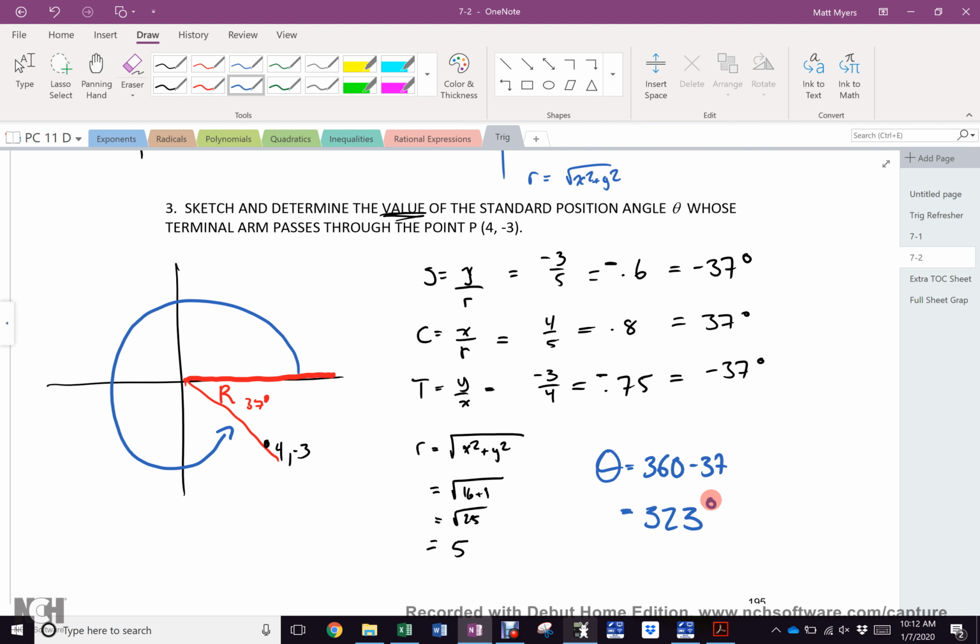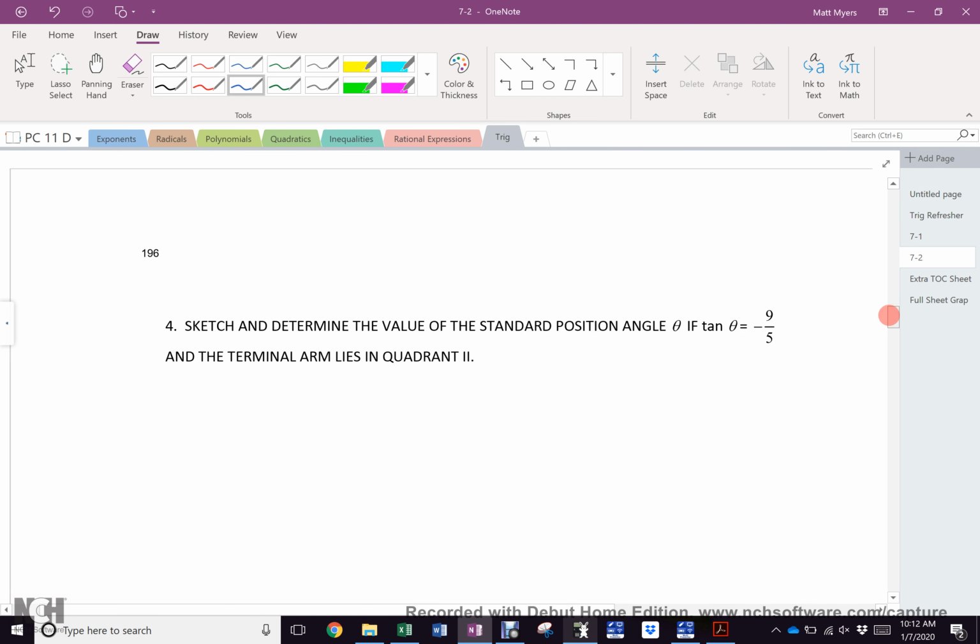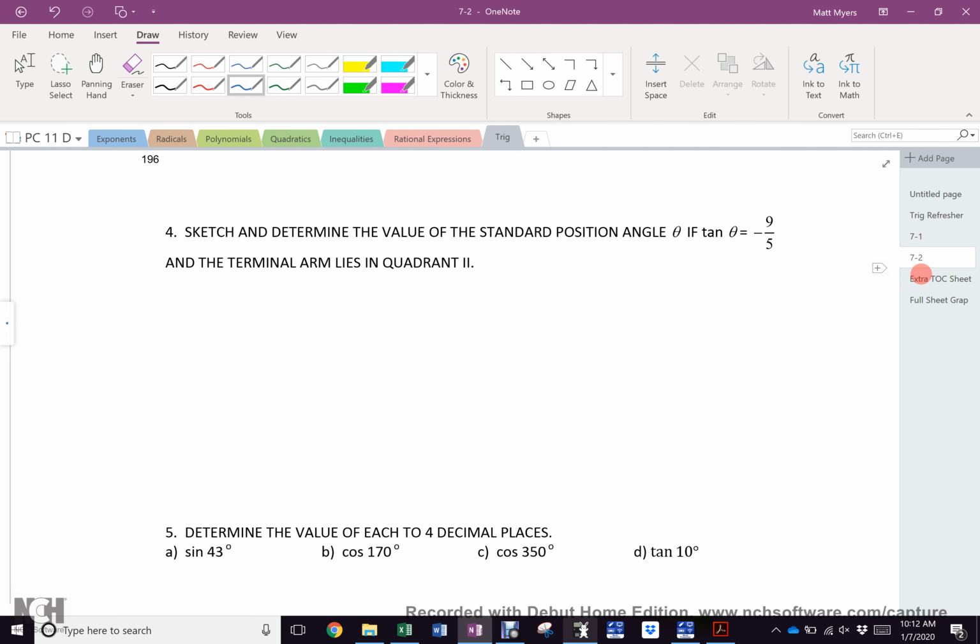Yeah? Yes? Okay. Now, weird stuff happens here. Sketch and determine the value. All right. So we see that we have a tan. So what does that tan mean? What does tan consist of when we're on the coordinate grid? It gives us our x and y. Oops, sorry, it gives us y and x, yes? Except that negative's right in the middle. We don't know which one is the negative, or do we? Read the question.